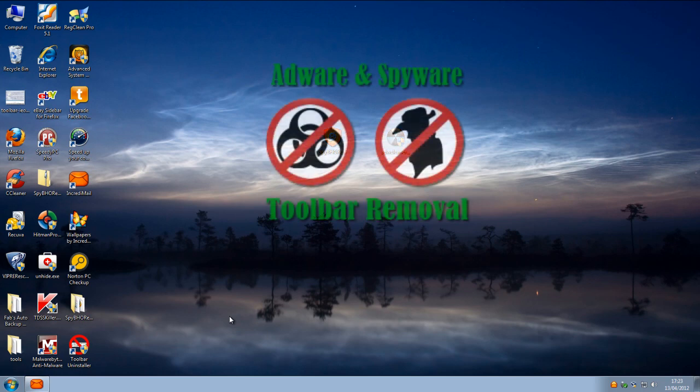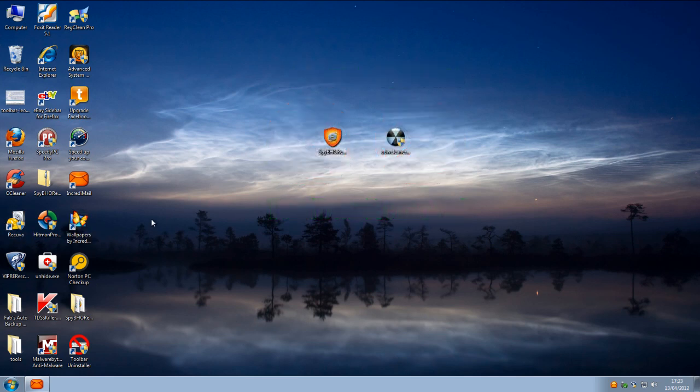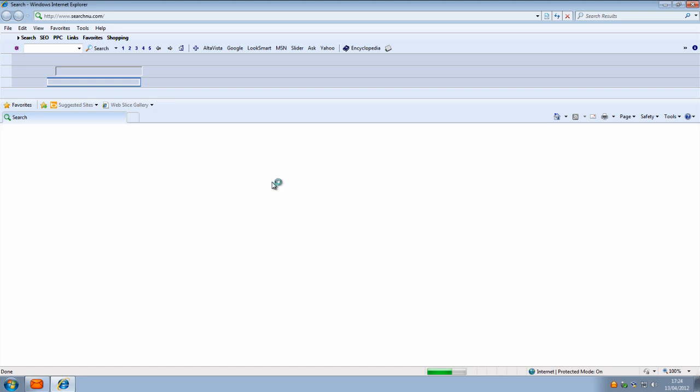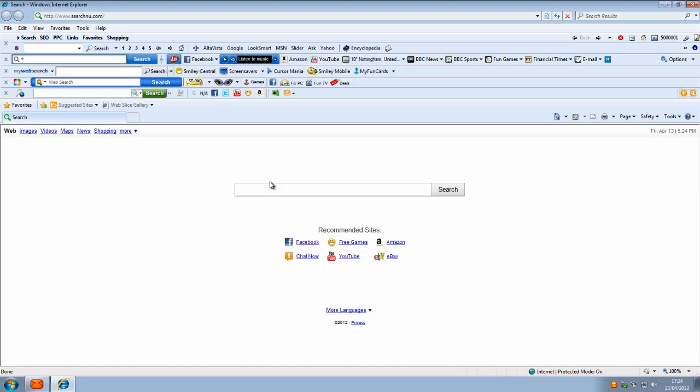This one's on how to remove adware and toolbars from your computer system. Now, toolbars and adware have been around for a long time, and they seem to be infecting a lot of PCs and browsers, because they come bundled in a lot of freeware software. As you can see, this is a typical example in Internet Explorer of some toolbars on the system.